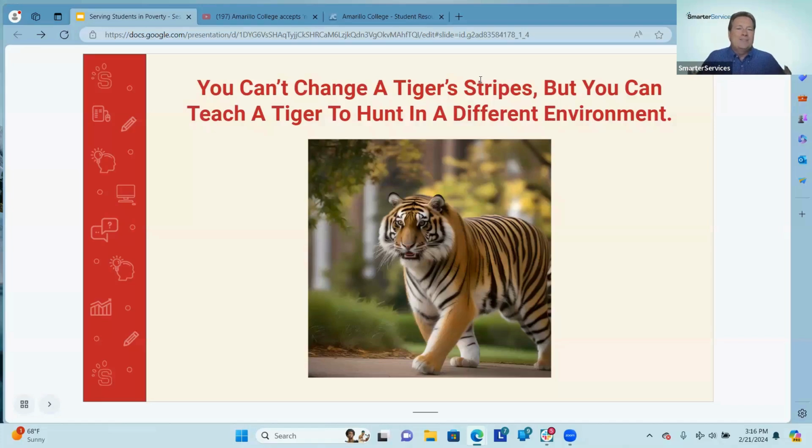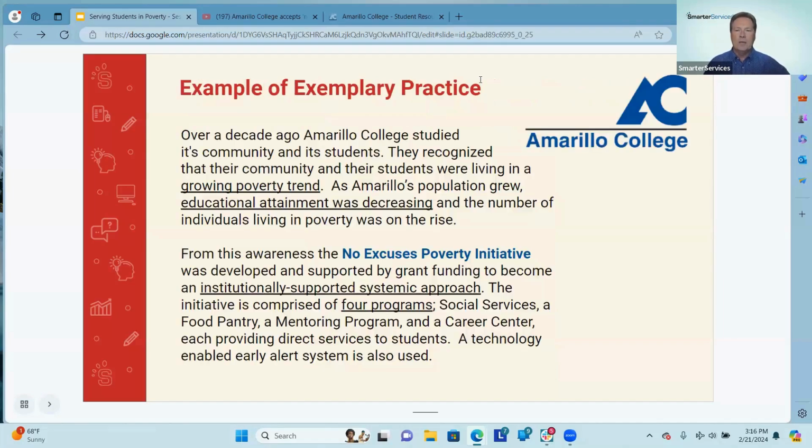By the way, while I've said that phrase for years, just today, I used generative AI to generate this image. I said, create for me an image of a tiger hunting on a college campus. That's what it came up with. See the columns of the building back there? So that's kind of neat now that I have a visual image to visually illustrate that concept that we've talked about for years. So now with that framework in mind, remember all of that as we look at some of these great practices from Amarillo College.